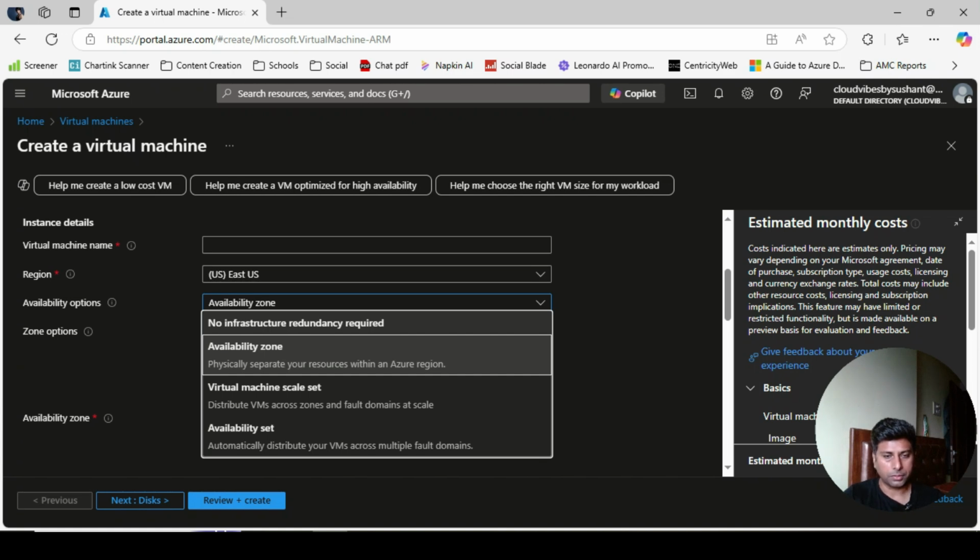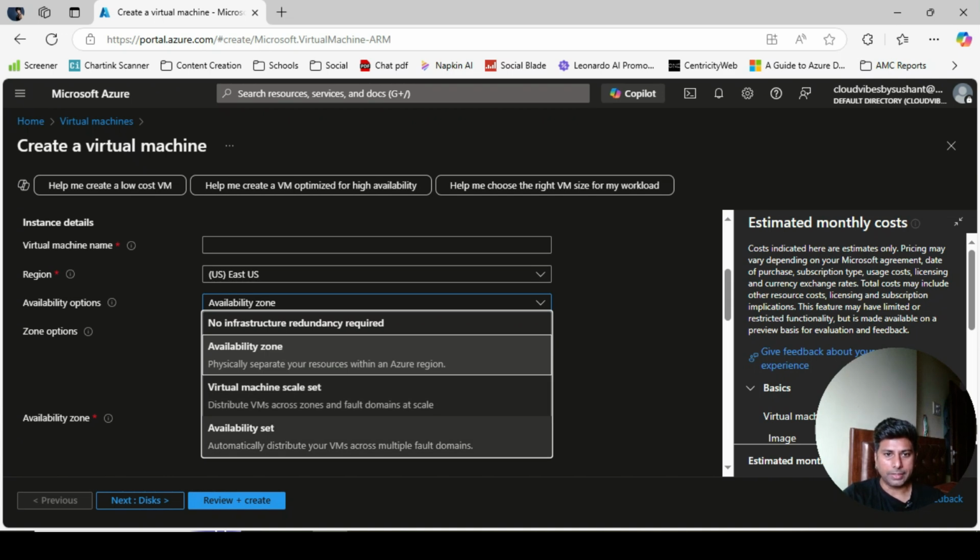But if it is a production or mission critical workload, then you can physically separate them using availability zone. Basically your VMs will be spread out between different zones, or you can distribute your VMs within a virtual machine scale set. So it will be distributed across different fault domains, or you can say different racks.